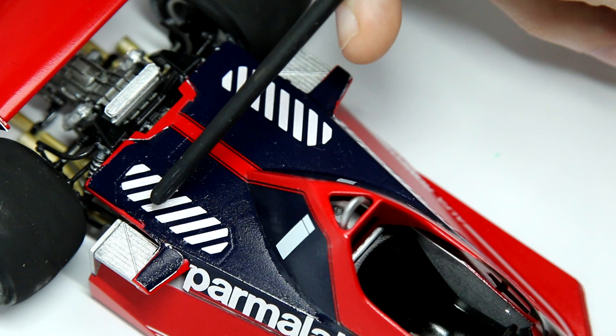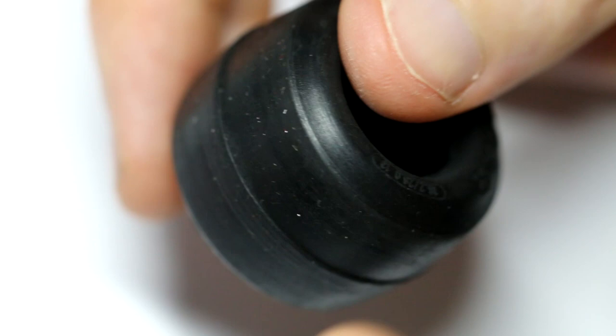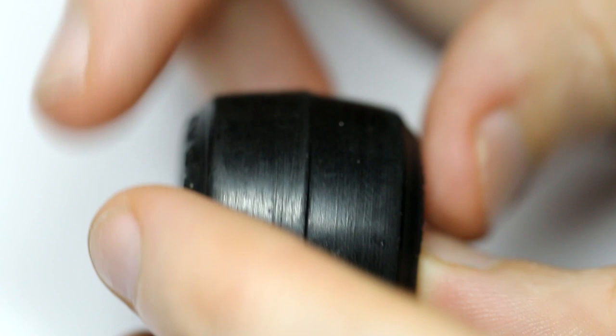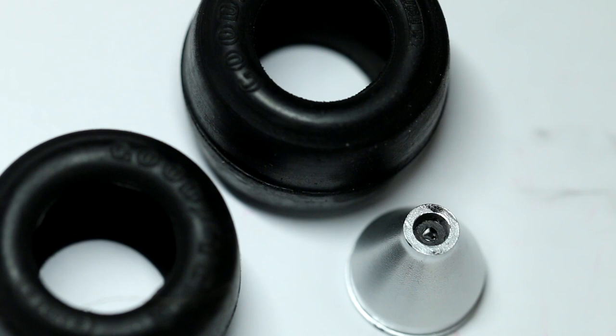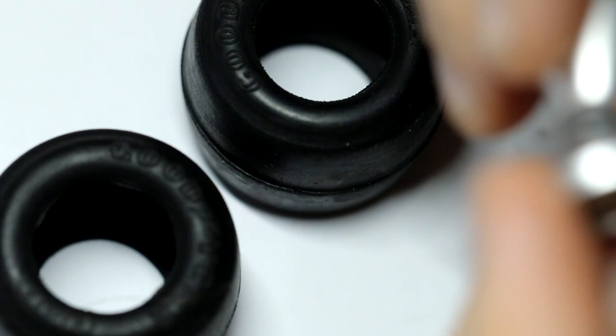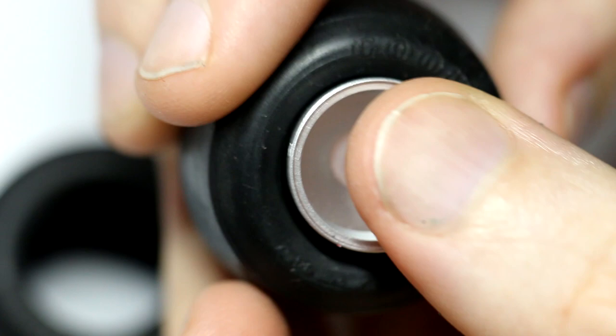Right, these tires are going to need some work. There is a massive, massive seam down the middle of them. They're going to need a lot of sanding, possibly even just a hobby knife blade, just to get rid of the worst of that seam before the sanding. But I'm confident we can do something with them. And this is the kind of like cotton reel style wheels that go inside the tyres. They don't offer a lot of support for the tyres, so I'm not going to put these in, I'm just test fitting them now. I'm not going to put them in until I've actually finished sanding the tyres. But the fit's still pretty good. But that seam is, yeah, it needs to go.